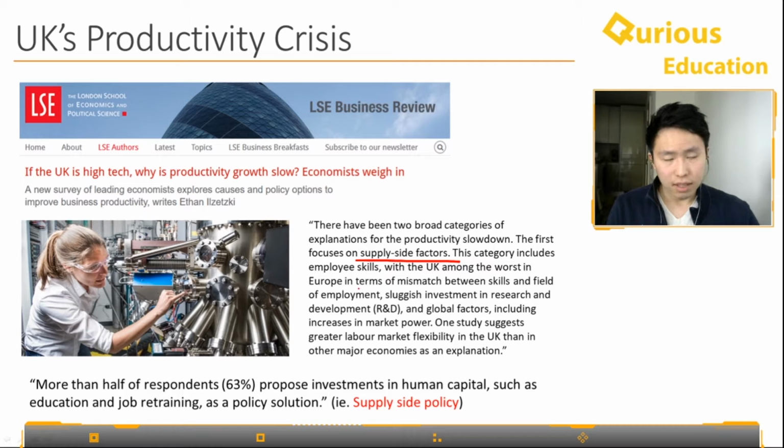Another category here would be on the demand side, of course. If there isn't as much demand in the economy, this means there won't be as much investment to improve the economy. And as a result, if we don't improve our factors of production, in this case our workforce, if we don't train them, or if we don't improve the capital and the technology that our companies are using, because of weak investment on the demand side of the economy, we won't be growing as fast in terms of productivity.